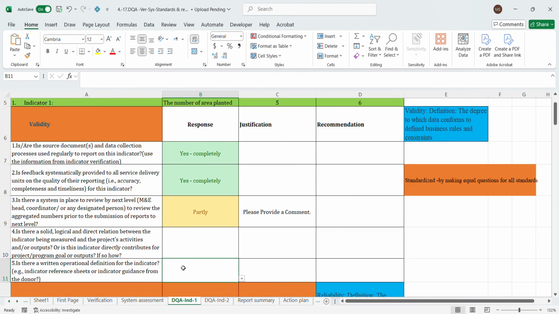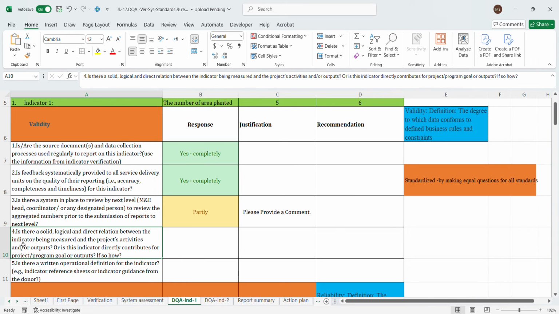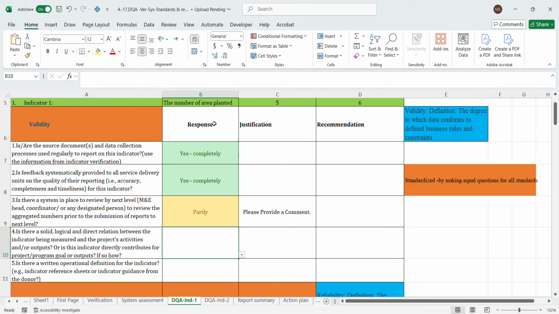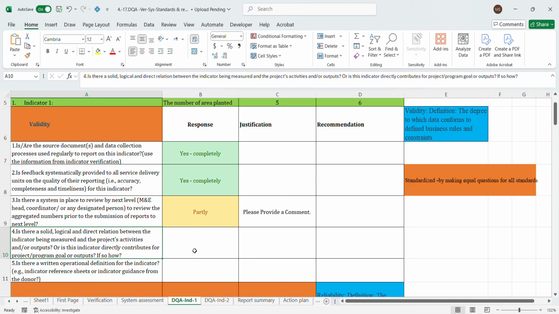Then the next one, question number 4: is there a solid, logical and direct relationship between the indicator being measured and the project activities or output, or in other words, is this indicator directly contributing to the project program goal or output? If so, how? This is the indicator, the number of area planted. So how is this indicator contributing to the overall project output and goal?